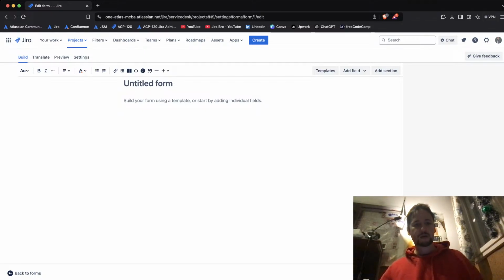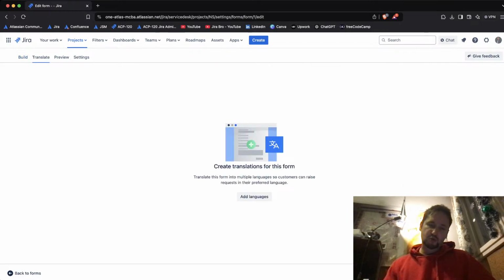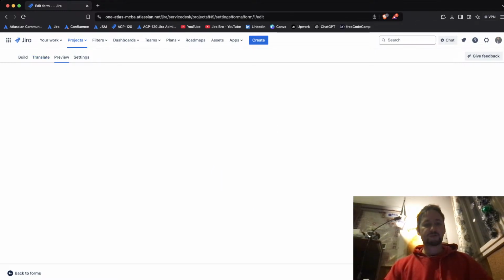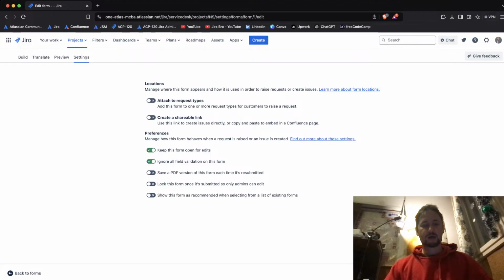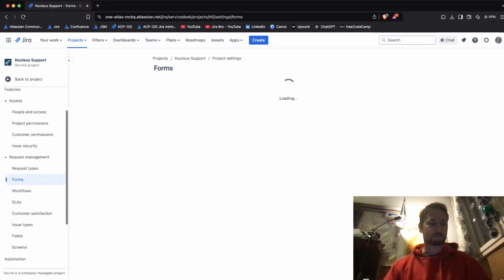You can at any time translate this form. So if you have German-speaking teams, French-speaking teams, Spanish-speaking teams, at any time you can create the translations for the forms themselves. You can always create a preview, and you can change these settings if you want. Personally, I wasn't really doing this, so yeah.